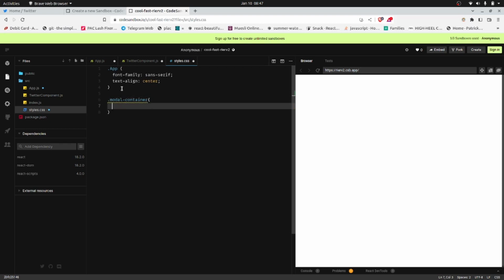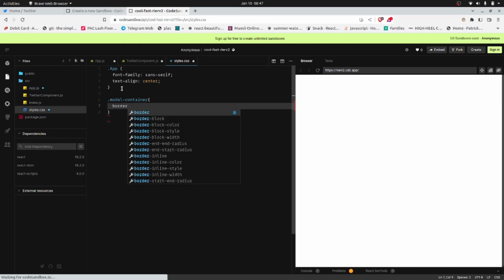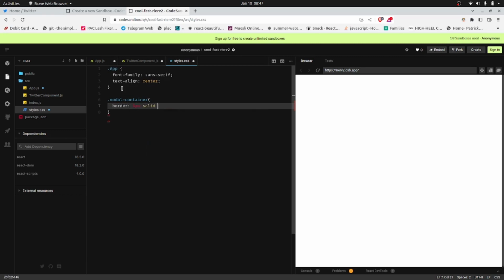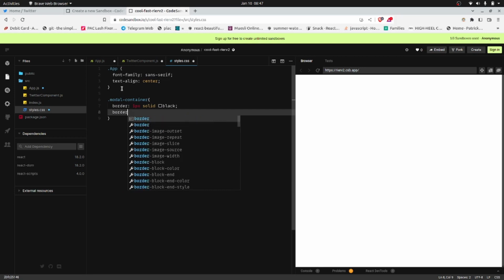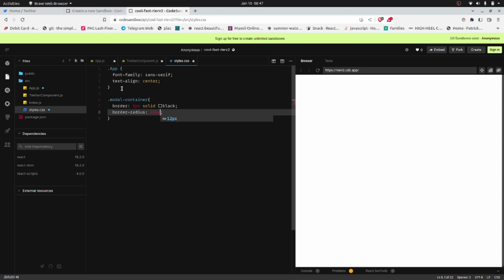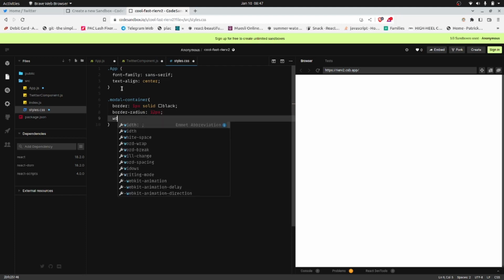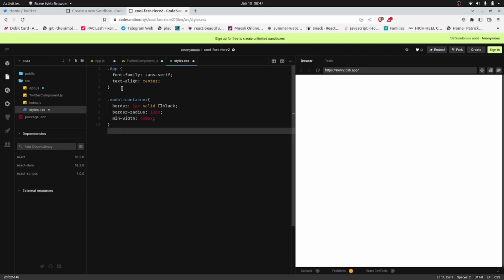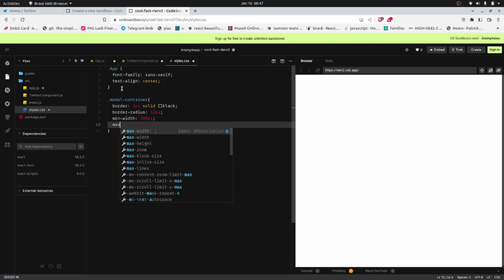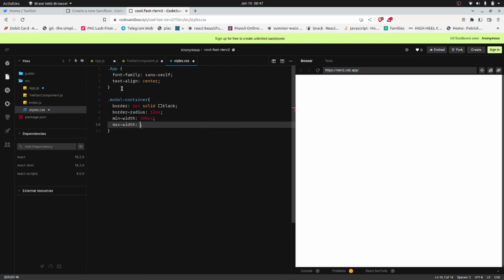I'll simply achieve the functionality part and create the modal. I'll give it a border of 1 pixel solid black for now and a border radius of 12 pixels. Let's see how it looks, and also a minimum width of 300 pixels and a max width of 550 pixels.